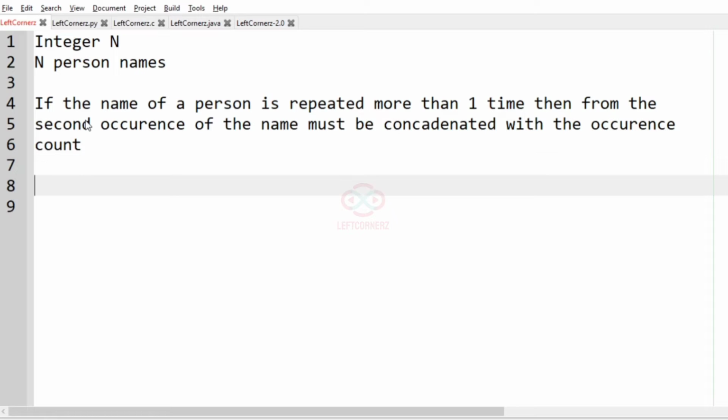Finally, the program must print the revised name as output.